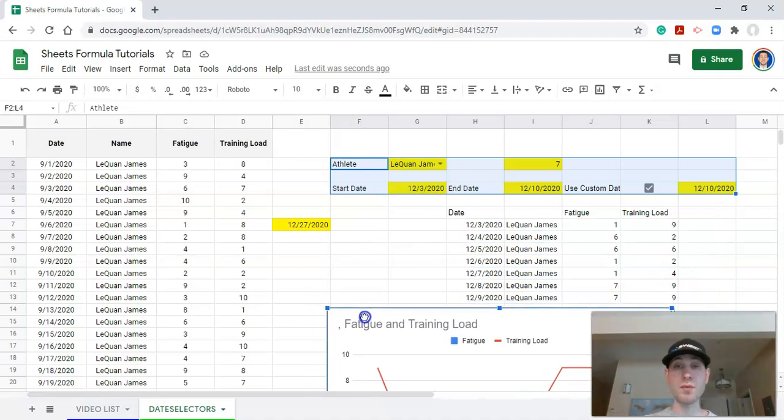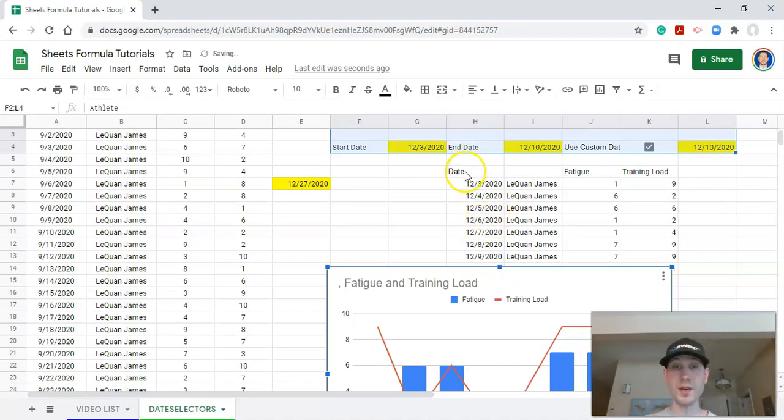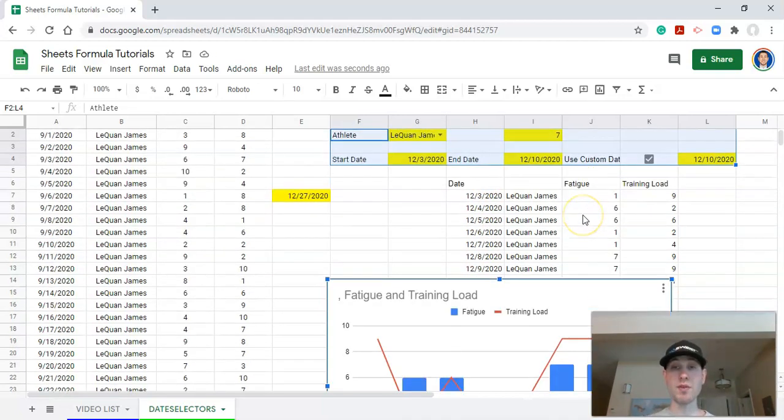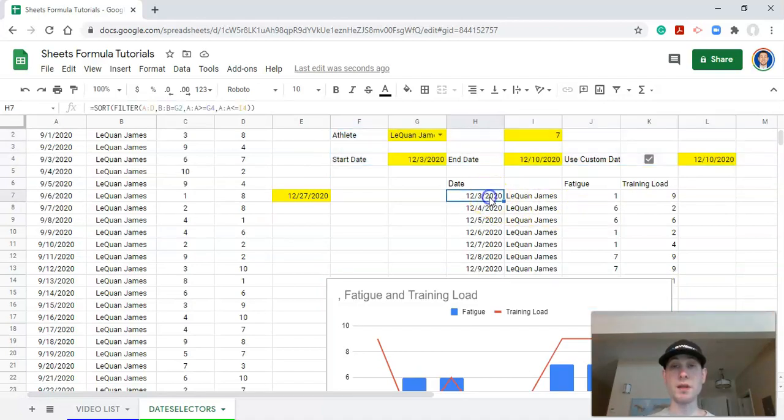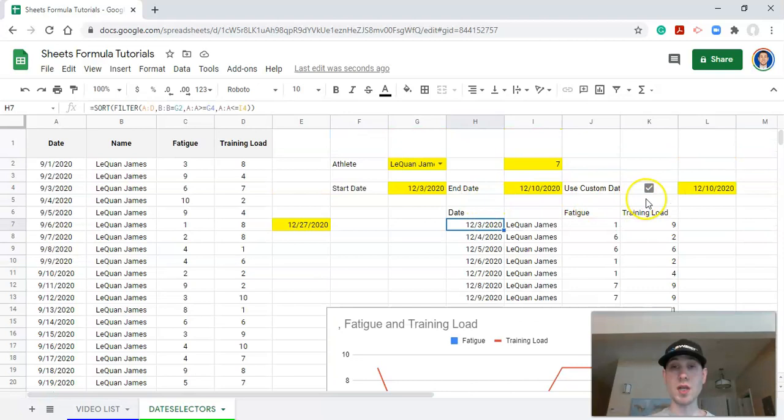In the last video, we got this data. So we got the information for an athlete between these two dates. To get team averages, we're going to have to do something very similar. We're going to have to get the dates between these two date ranges. And honestly, we don't have to do anything else. We already have this formula here, and that's fine.